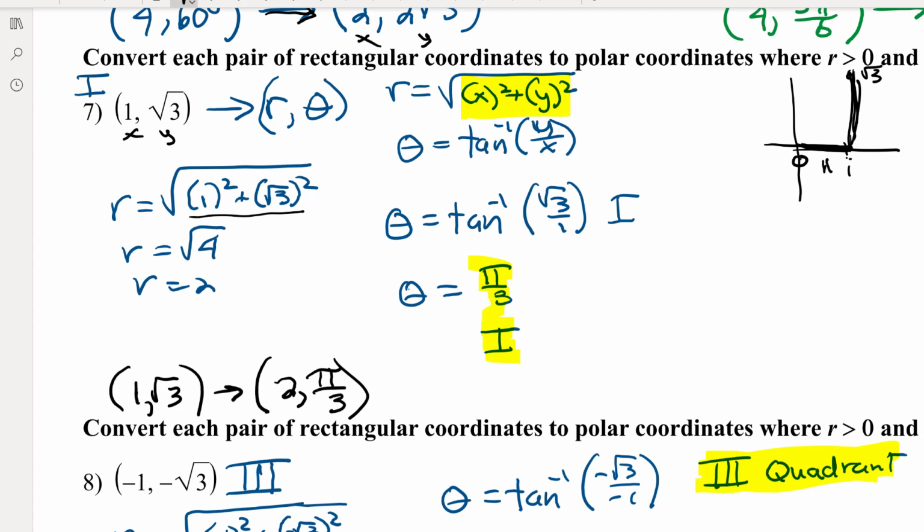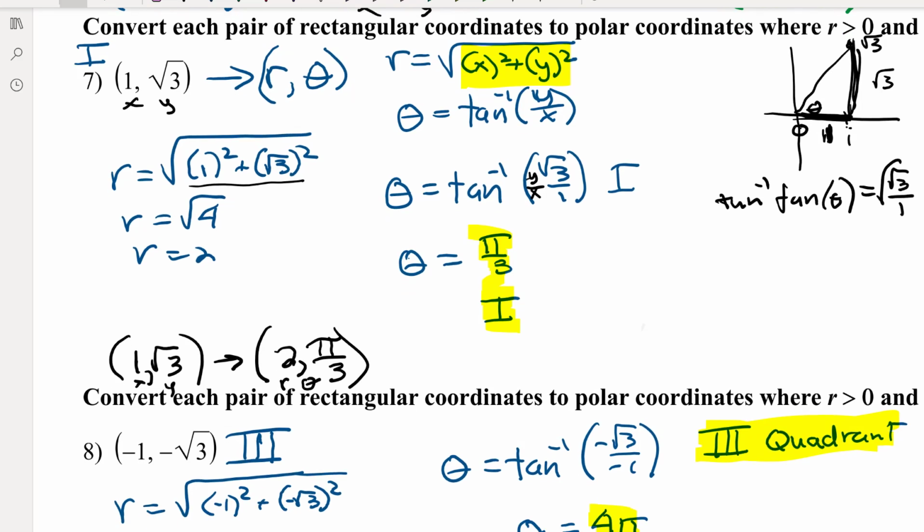So I did that down here, which is the square root of, because √3 squared is 3, 1 squared is 1. Add those together, you get 4. Square root of 4 is 2. And then to find this angle right here, it's opposite the tangent, right? So tangent theta is opposite over adjacent, and then you just take inverse tangent of both sides. So the setup is always going to be theta is equal to inverse tangent of y over x. And then here we have our x, y, here we have our r theta.